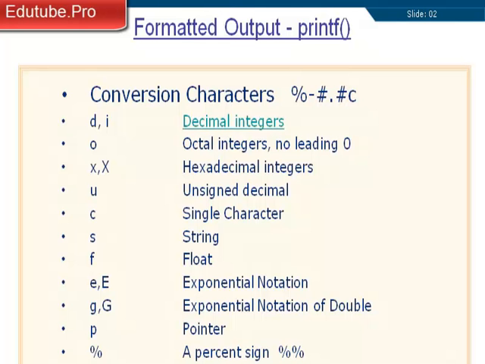A P, that is for a pointer, and that will print out a pointer value. You have to pass an address, is what it expects to see, or the address of a pointer. And that will be implementation dependent. It depends on your compiler, your operating system, your memory model, all of that is what that pointer actually looks like. But that's a good way of converting addresses, so it's something you can read.